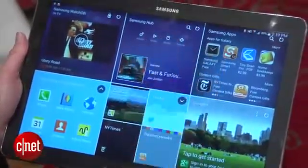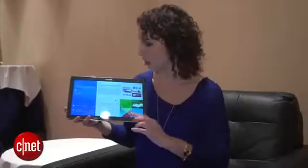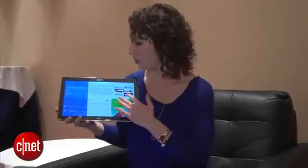One of the first things that you're going to notice is the brand new layout. Samsung is calling this the Magazine UX. So everything you saw before on previous notes is gone. Instead, you have this sort of three-tile home screen situation where it's divided into your personal screen, your productivity and working screen, and then your social networking screen. Everything is customizable. You can get rid of two of the screens if you really want to, but you've got to have at least one.